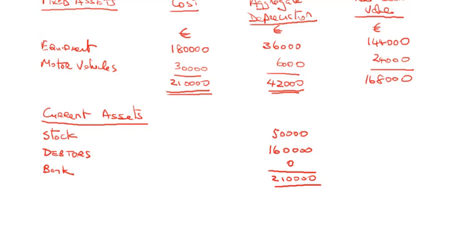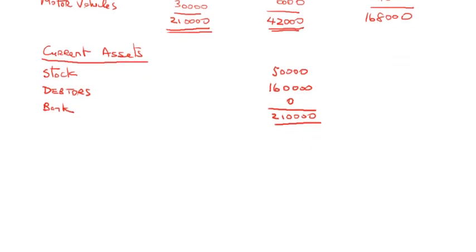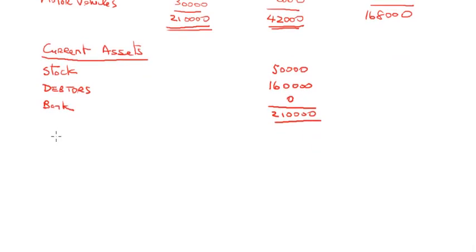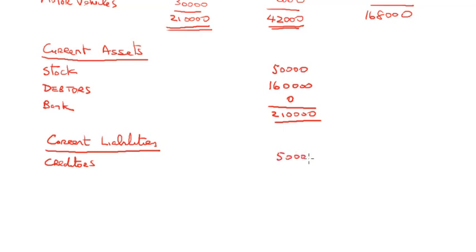Okay, the next section is, I think it's a draft balance sheet, so I think we can just call it current liabilities rather than the full title. If we were publishing these accounts, it's normally called creditors: amounts due within 1 year, but we just call it current liabilities in this case, so it's creditors. So we owe this money to our suppliers and it has to be paid soon, and we worked it out in the T account, we owe them at the end of the year 50,000.